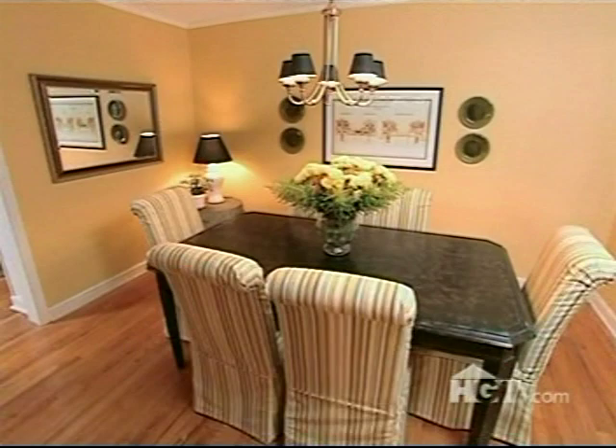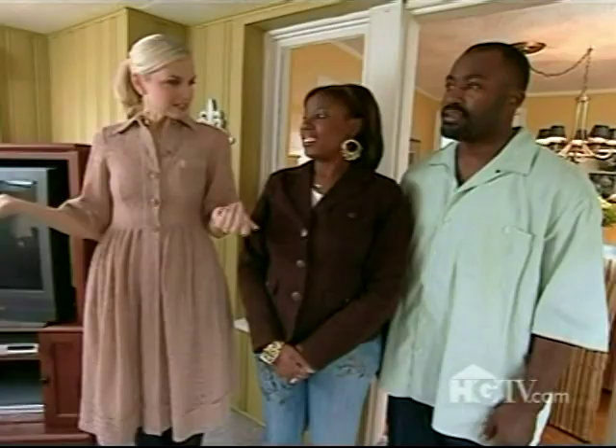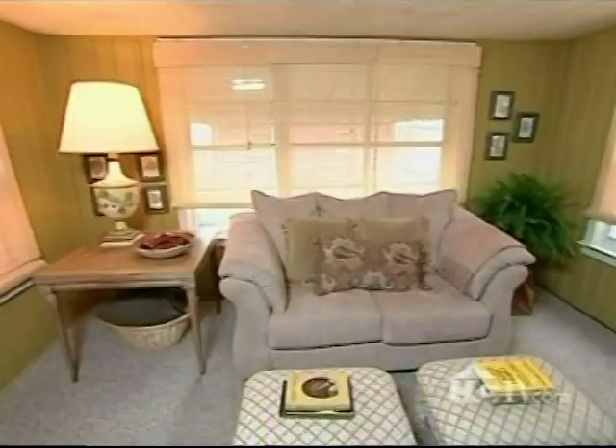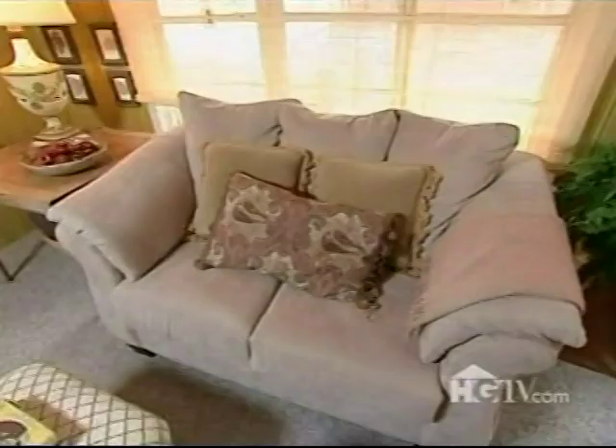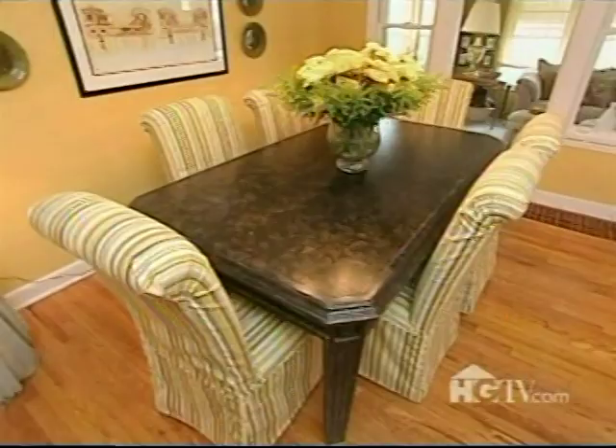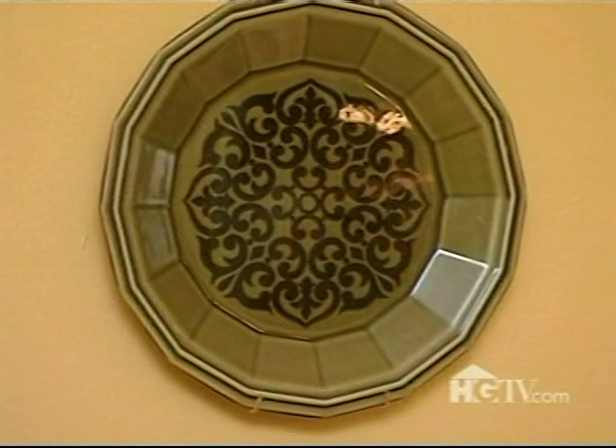This is our big bonus for the buyers. Before, the back room was dark and depressing. Now it's light and airy with a garden feel. This was an inexpensive room — easy to stage; we simply used your couch from the living room. Buyers with small families are going to want to know they can sit and hang out in here and see what the kids are doing. It's about staging and showing buyers they have an extra wonderful space on the first floor.